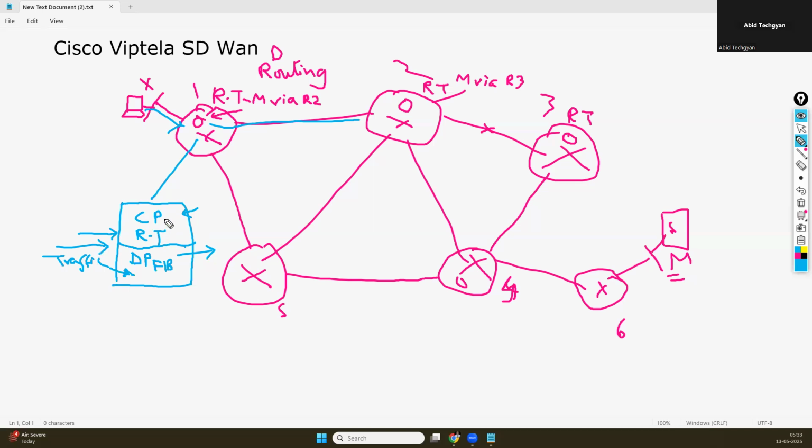Here we have the routing protocols. Routing protocols generate a table. We call it the routing table. So the routing table is part of the control plane. And then based on the routing table, there is also a forwarding table, which we call the FIB. So we have two planes. Traditional routers have two planes, control plane and data plane.